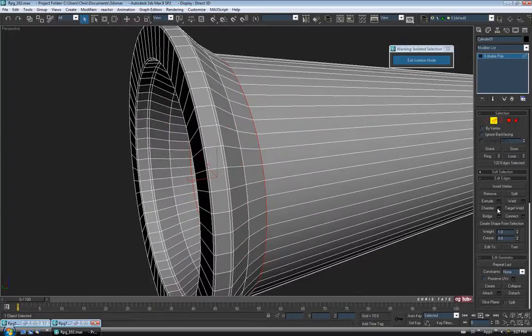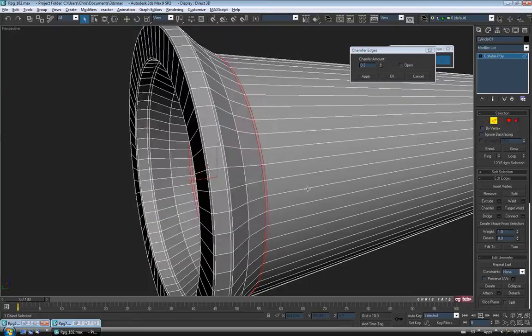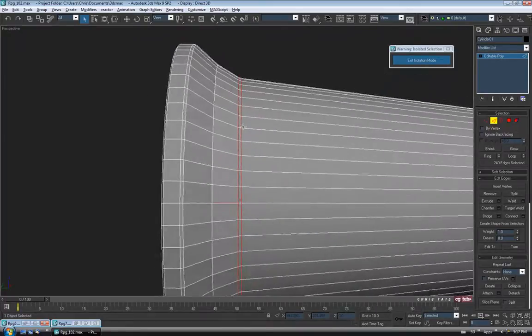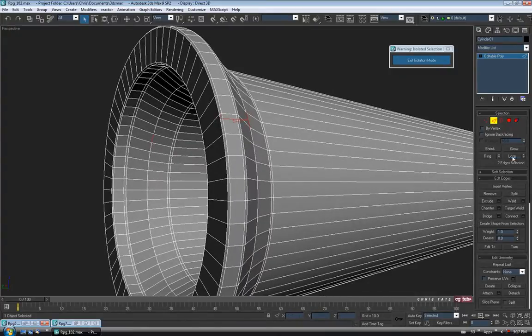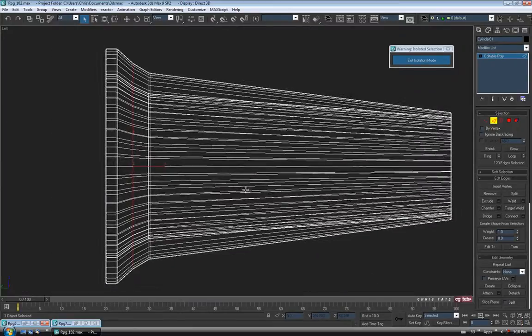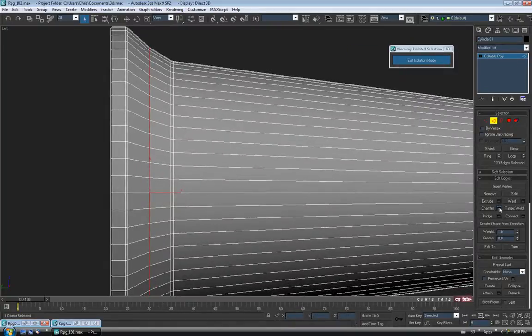Okay, and chamfer. I'm just going to take another look here. It's kind of hard to tell, but it looks like the edge is fairly sharp there. So maybe we'll do 0.3 on this one as well and OK. Then I think I might try to smooth this out a bit, so let's grab this one and the one on the inside of it, holding control, loop. I'm going to go into the left view for this, hit F3, and I'm just going to try to smooth the transition out here as well, so let's chamfer. We'll go up on this quite a bit, just to smooth things out a bit.